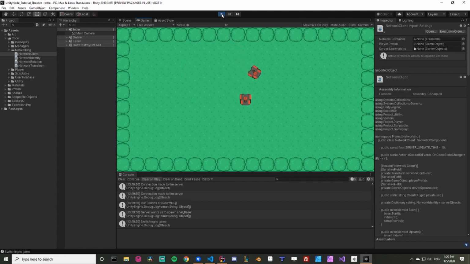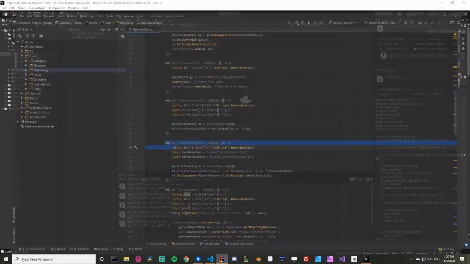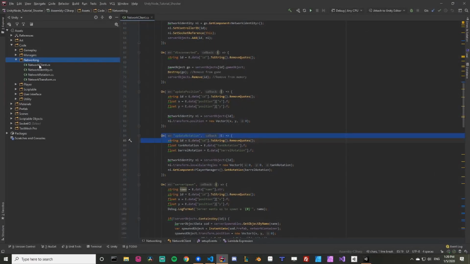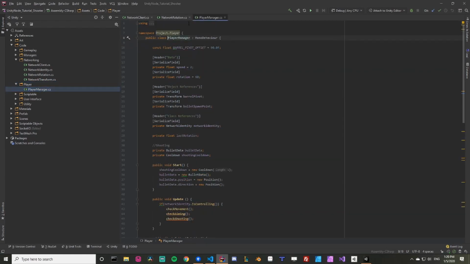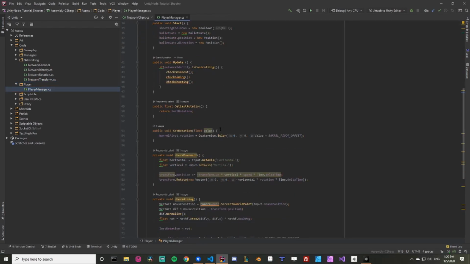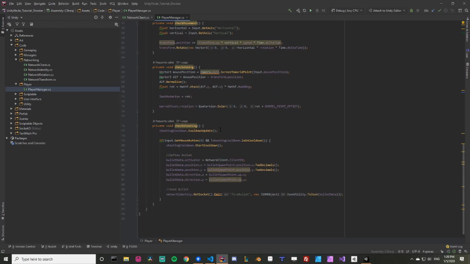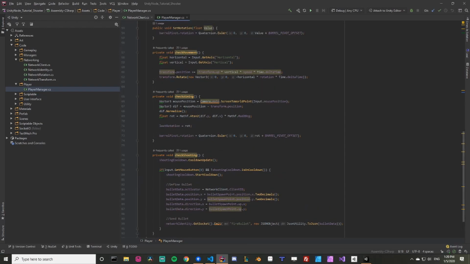And if that sounds familiar, it's because we use that in our rotation, which is under player manager. If you go to the player manager, you'll see this is basically the math we're going to do, right?